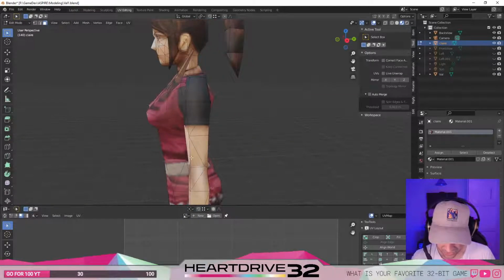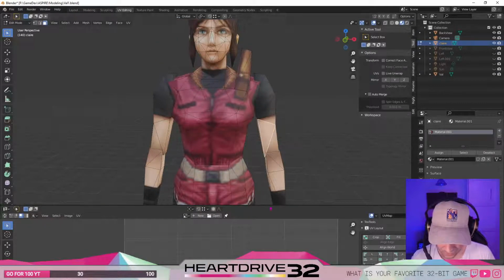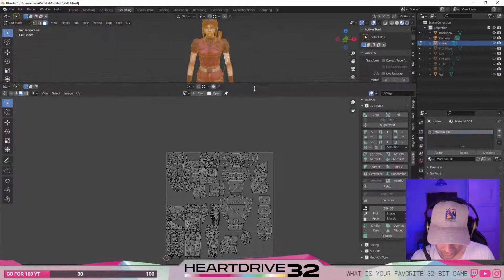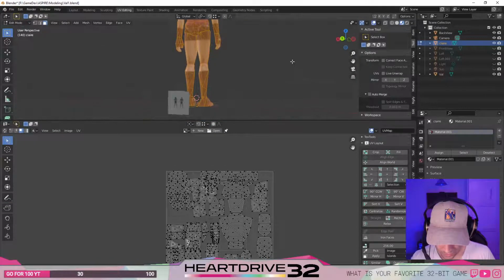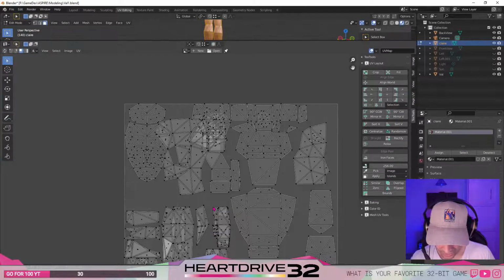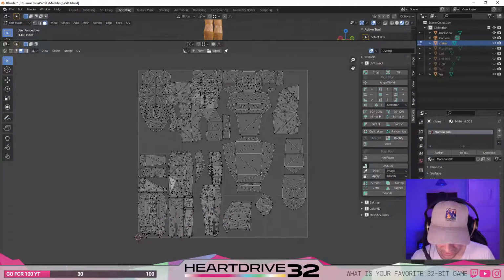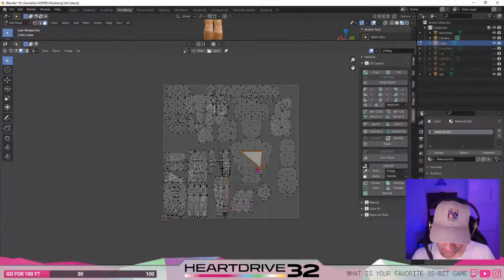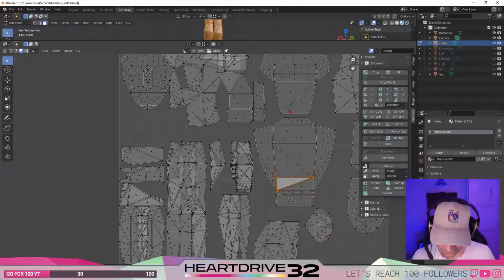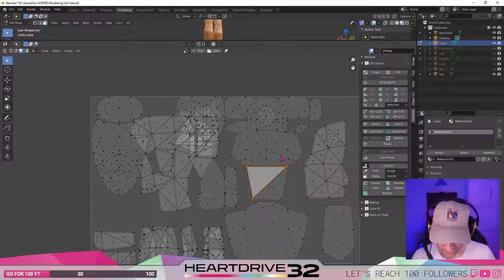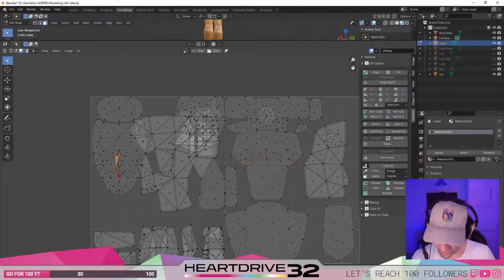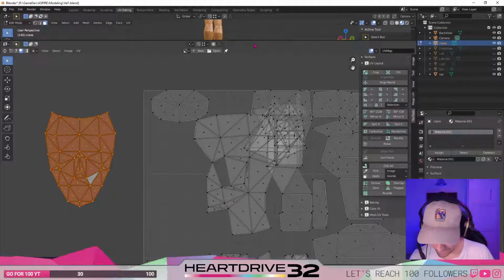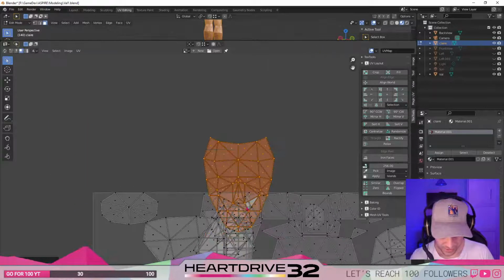Oh, see, look at this. These are all triangles. Oh my lord. This can't be how she was originally packed. I think the material messed up somehow, because there's no way this is how she originally looked. So, wow, look at this face. Just admire this face for a moment here.